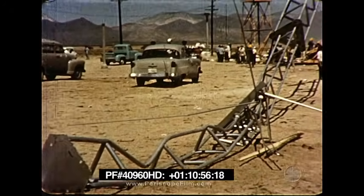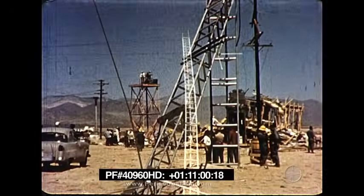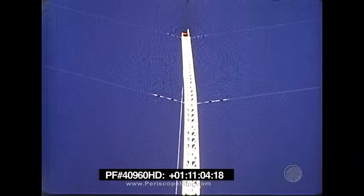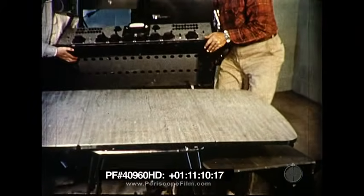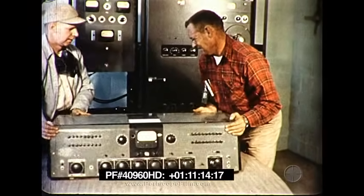The upper section of one unguyed radio tower collapsed from the tremendous force of the blast. The guyed tower was slightly twisted by a power pole which fell across one of the guide wires. Within the concrete radio house, equipment had been shaken up, but as soon as power was restored, the transmitter resumed broadcasting.